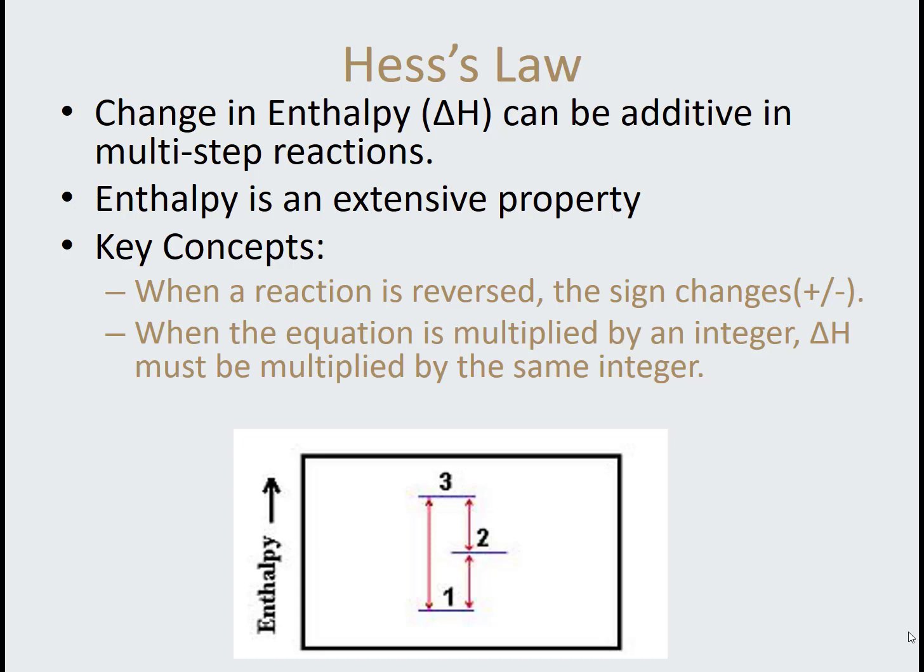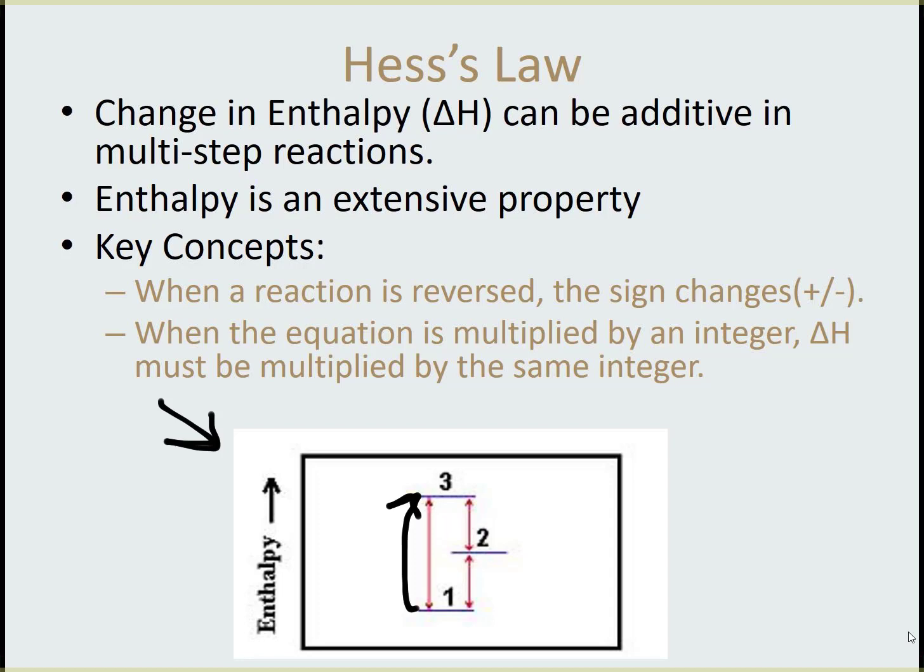In this goal, we are going to be talking about Hess's law. Hess's law is another way to find enthalpy, or delta H. And Hess's law, it's an additive property. So if we look at this chart down here, you can see that we have enthalpy given off when I go from a 1 to a 3 step.